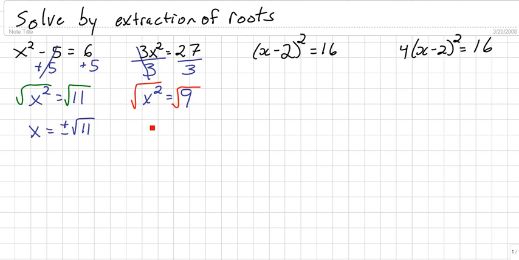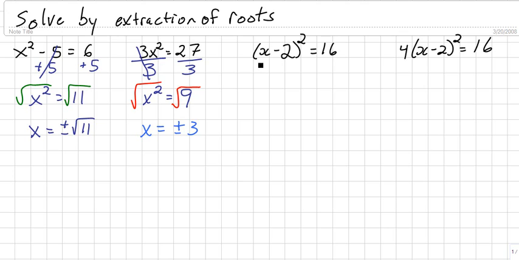And I'm left with a value of x equals, in this case, the square root of 9 is an actual whole number value, and it's plus or minus 3. If it ever ends up being a whole number, go ahead and finish out the whole number. In the previous example, I had plus or minus square root of 11. That's an ugly decimal, so we leave it in square root form. But if it comes out to being a perfect square or a whole number, we're going to go ahead and finish it out.